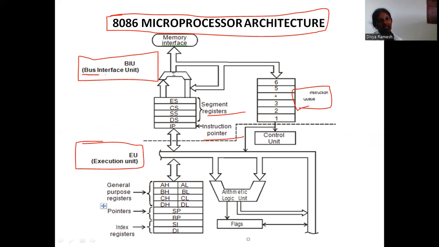The bus interface unit, as the name itself indicates, interfaces with the outside world. The data can be obtained with the help of outside communication devices and transferred with the help of the address bus and data bus to the execution unit. The execution unit performs the operations on the particular data accepted, and that can be stored in particular registers and further communicated to the displaying devices. Next, we are going to see the individual blocks depicted in this architectural diagram.